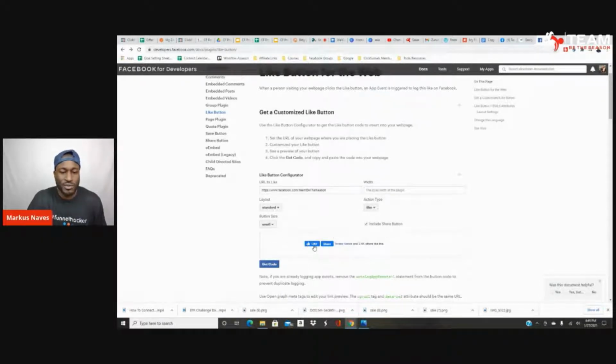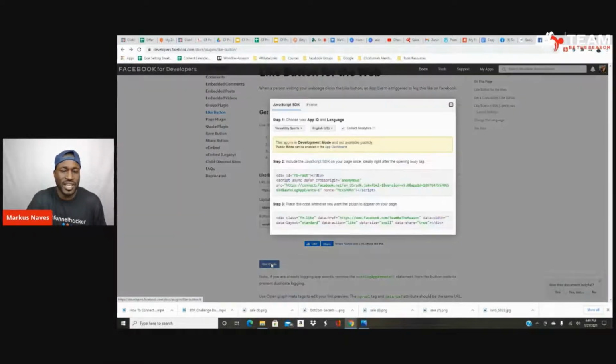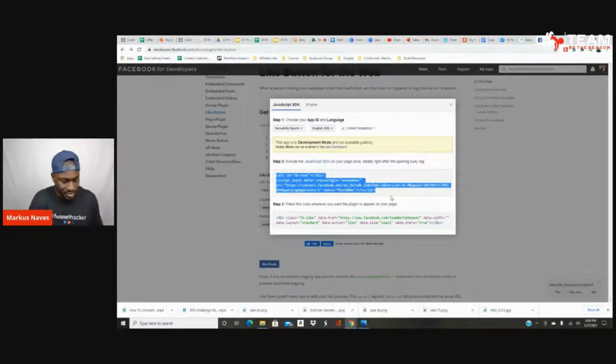All right, and now we want to select get code. We can do the layout of this, but I just normally leave it like this. Select get code. All right, now there's two things that we need to do. The first thing is we actually need to grab this step 2 script. Okay, so copy this script.